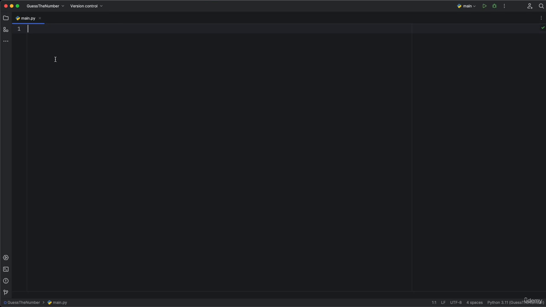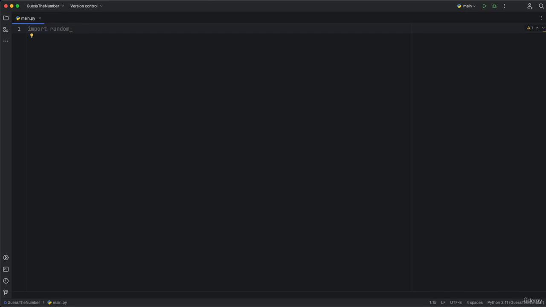Anyways, so we're going to start by importing random, because obviously we're going to be guessing a number, right? So I'm going to be importing the random module, because we need to get a random number essentially. Usually what we do is we import random, right?